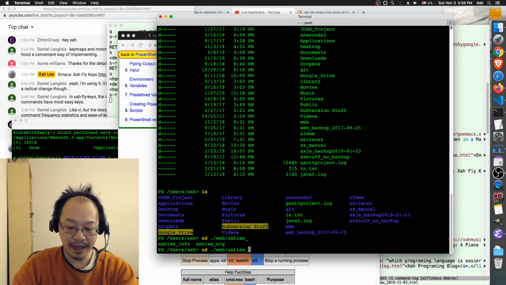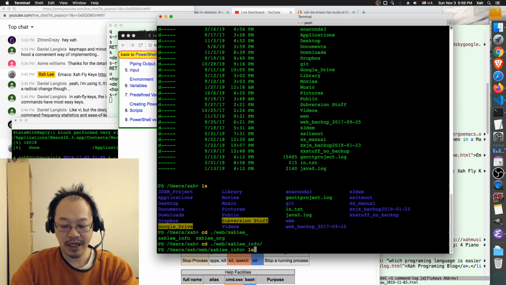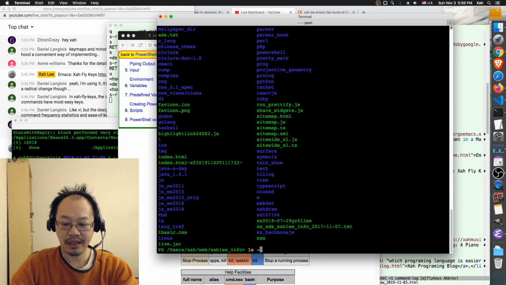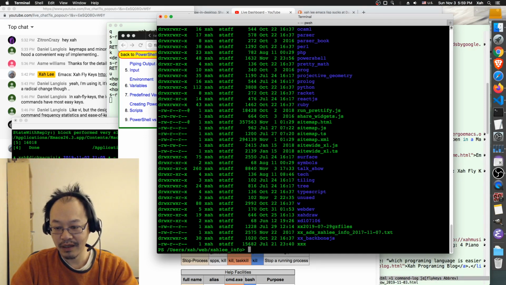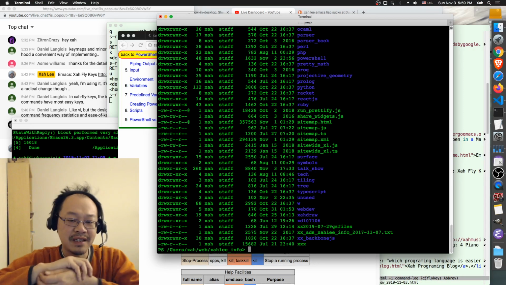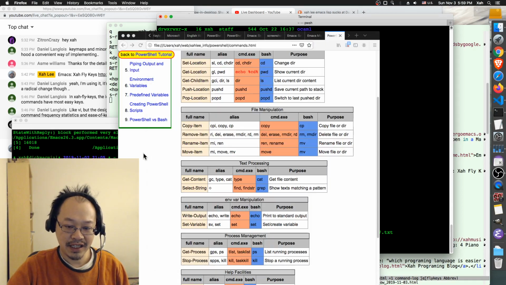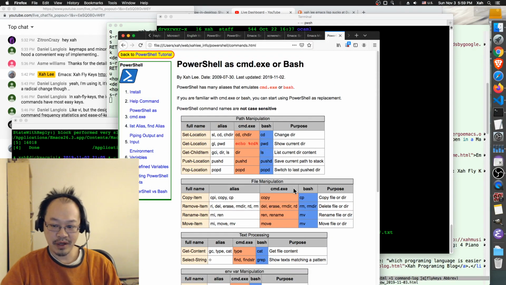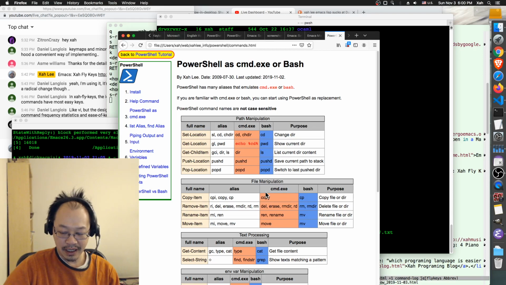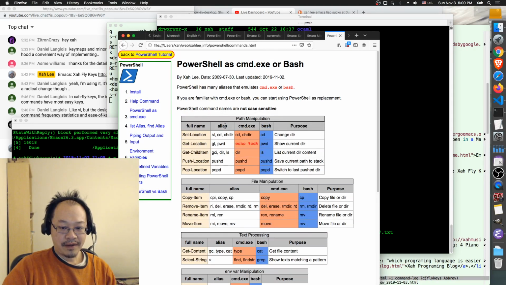You can press tab to command complete. And ls, for example, ls -al. You can make directories. Basically, they have aliases. So if you are familiar with bash or cmd.exe, you can start to use it.